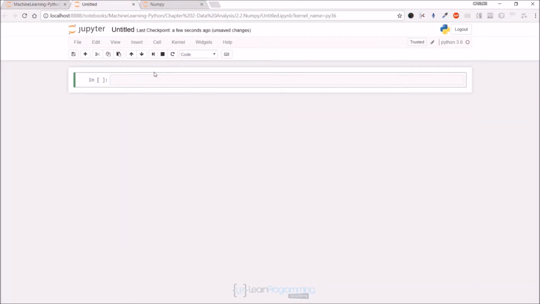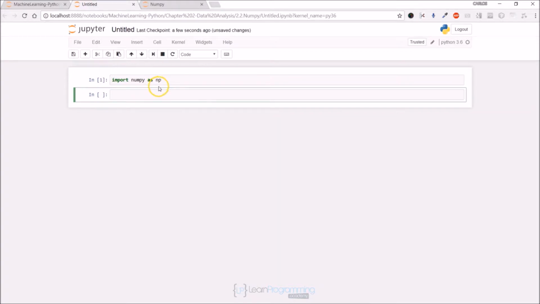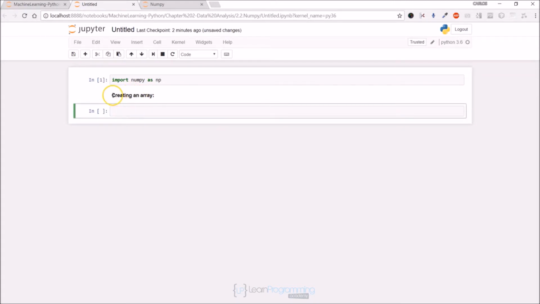In this lesson, I will cover mathematical operations. The first step is to import NumPy. Import numpy, and I can use an alias as np. Just run this code. Now I can use NumPy with its alias. Now, if I need to create a title, I can use Markdown selection and I can place some HTML code. This B creates text in bold. Let's run this. Now, this is the title in bold.